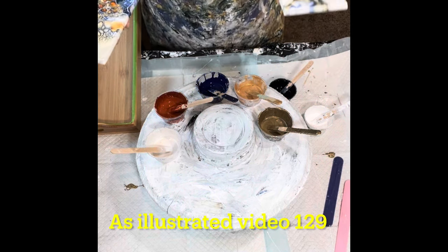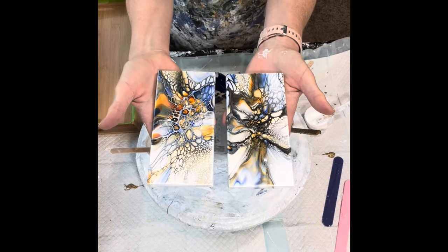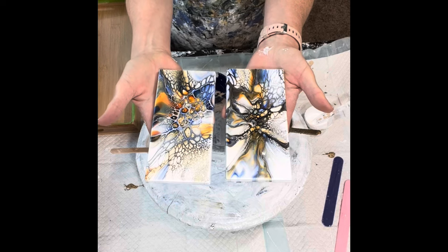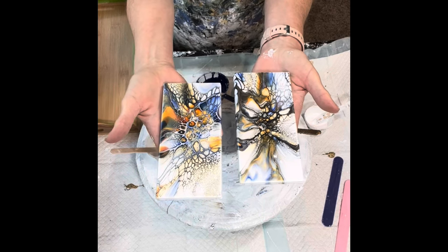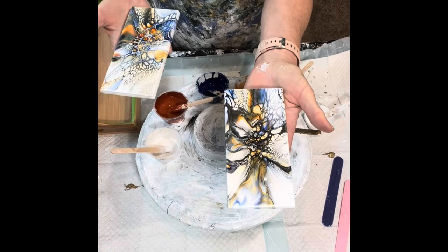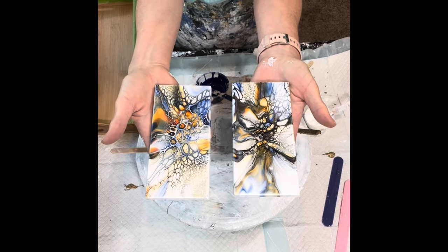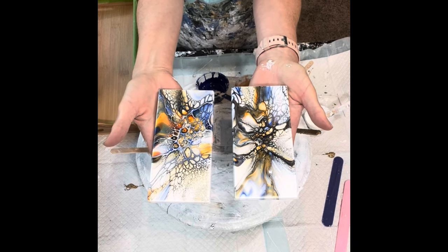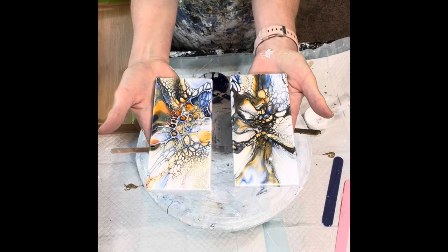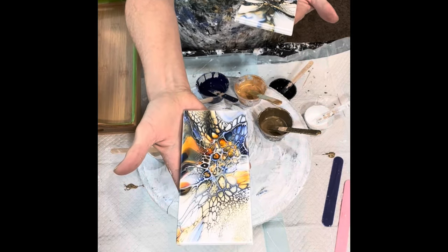By this video, I've probably already shared this, but I did two similar blooms on this 3x6 test tile. This is with white cell activator first, then black. This is the black cell activator first, then the white. Whatever color you lay down first is the color that ends up in the middle primarily. So for what I'm going to do today, I'm going to go with the white cell activator first, then the black.